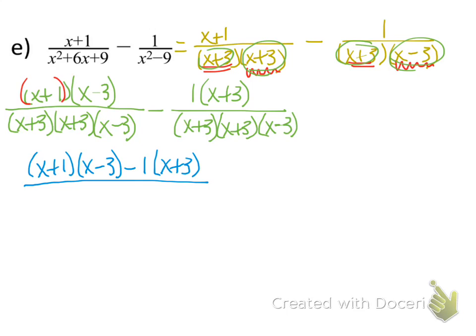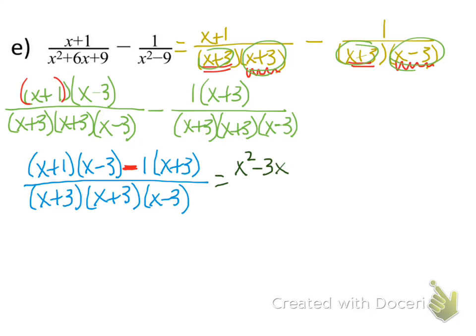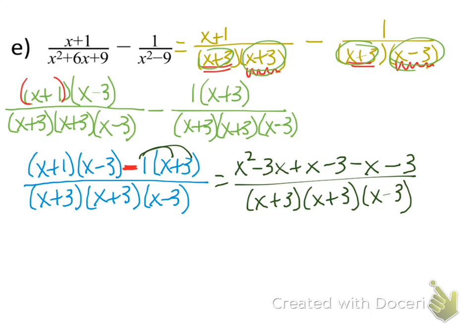So let's write this as one big numerator, just our first numerator minus our second numerator, all over that common denominator. Now we've got a minus going on there, so we can't just start canceling things from the numerator and denominator. So let's go ahead and multiply this together. Multiplying the first set of parentheses with that second, x plus 1 and x minus 3, we get x squared minus 3x plus x minus 3. And then we need to make sure that we distribute that negative, or if that was a number, at least distributing that number. So minus x minus 3. And that's all over that common denominator.